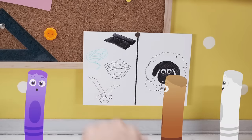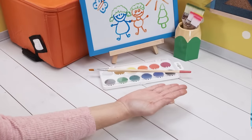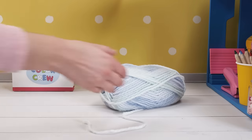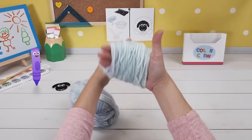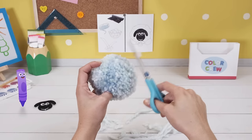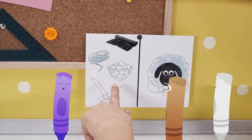Now it's your turn. Yarn. Come on, don't be shy. Come on down. Yarn. Perfect. This is beautiful. See? And now we'll cut this part. Perfect. And add the face. For the legs of the sheep, we will use pom-poms.